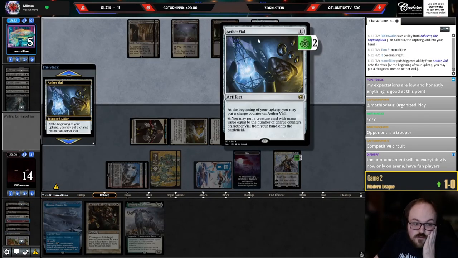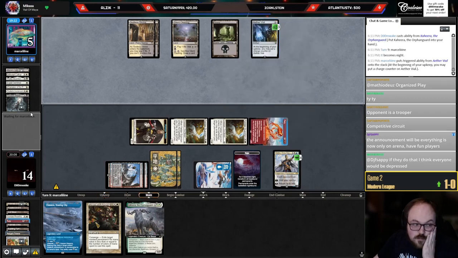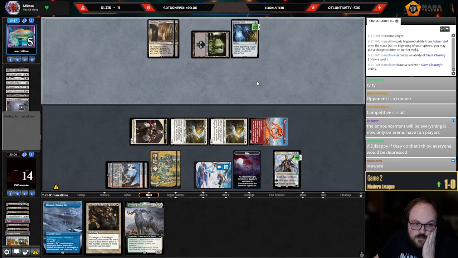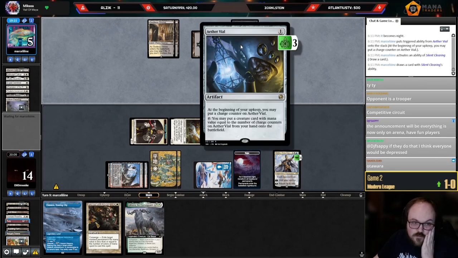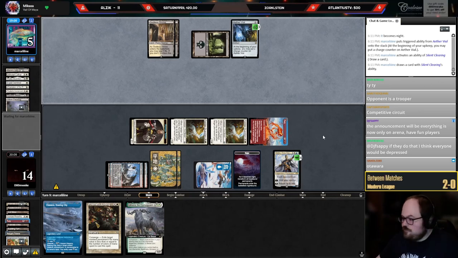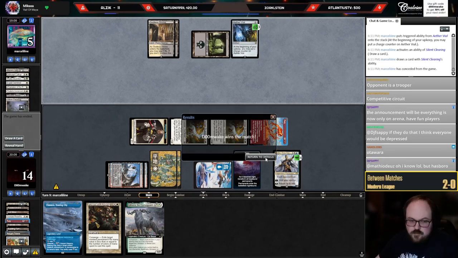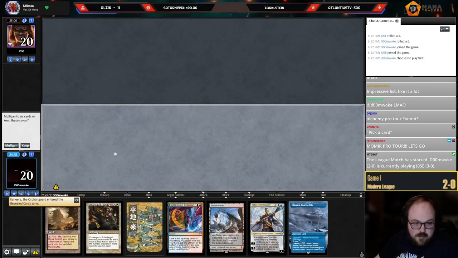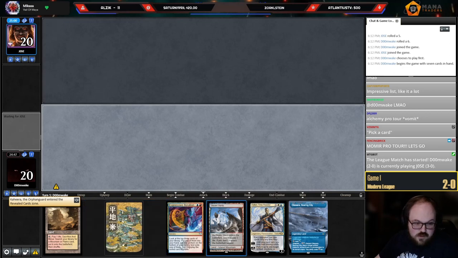Oh, I could have gone Ending the Vial, then bounce the Turok. That would have killed them, because I Ending the Vial first, and they can't actually replay it. Yeah, that's what I should have done. 2-0. Easy clap. God, my hands look so good. Maybe this deck's just nuts.